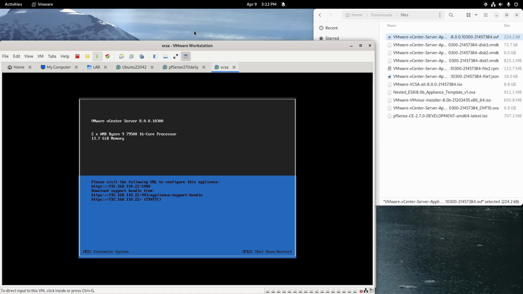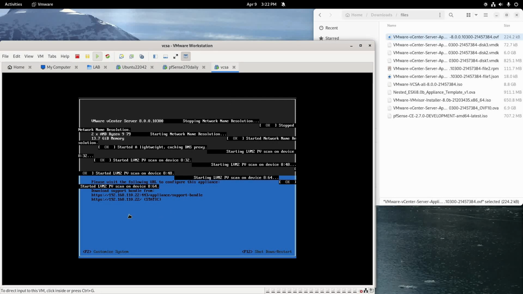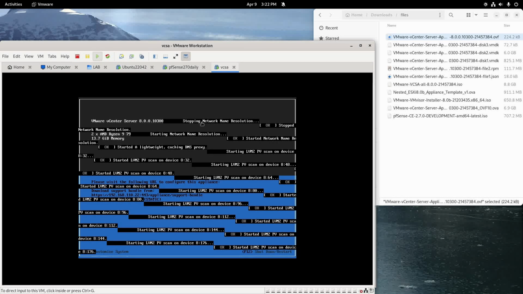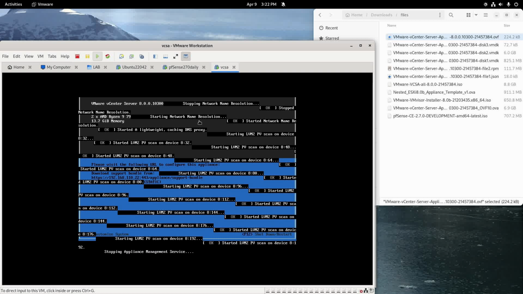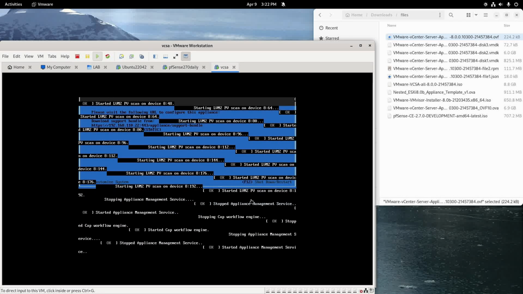It did take a couple minutes for all the services to get started up, but we can see that our IP address is showing in here. And a bunch of other stuff is starting up and overlaying that initial login screen.